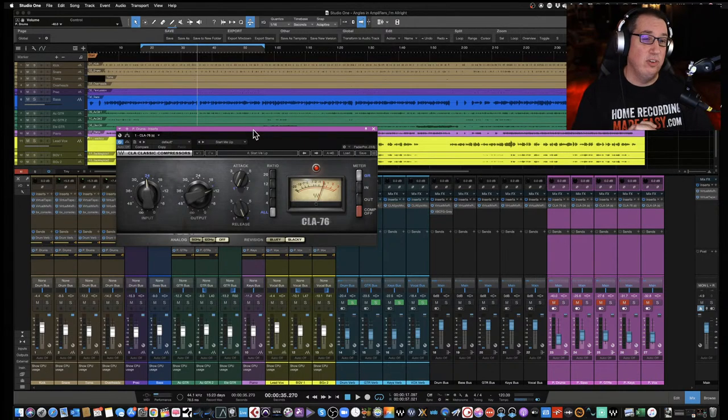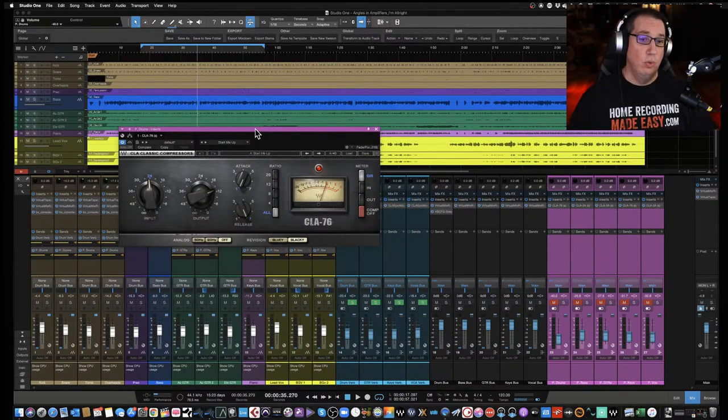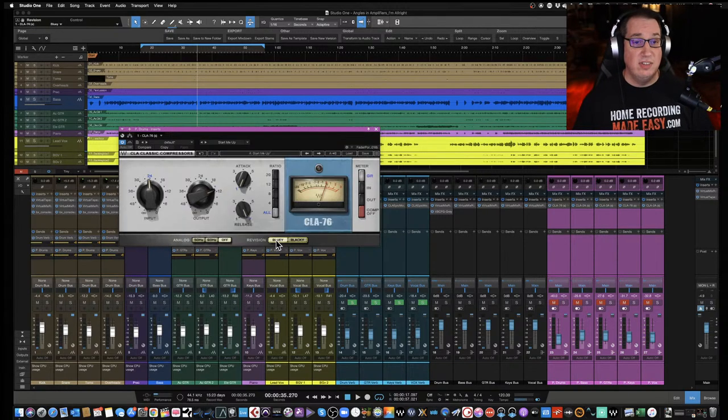And that has everything to do with usually, once you know the basics of mixing, plugin choice. How you use them, when you use it. Do you know the difference between an 1176 black and an 1176 blue?